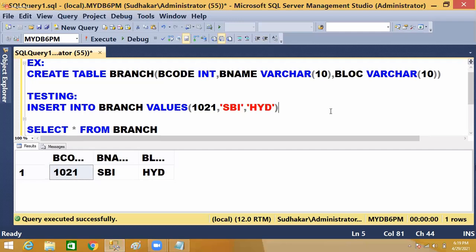That means controlling power. Who has the controlling power? Here your system has the controlling power. So here the user is a dummy.